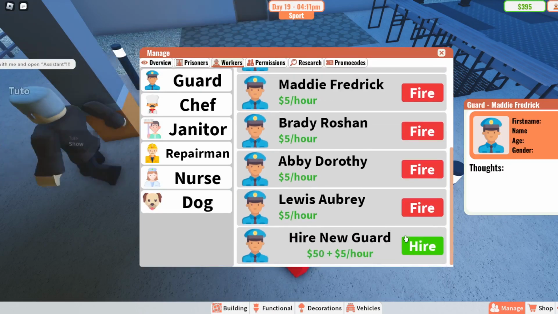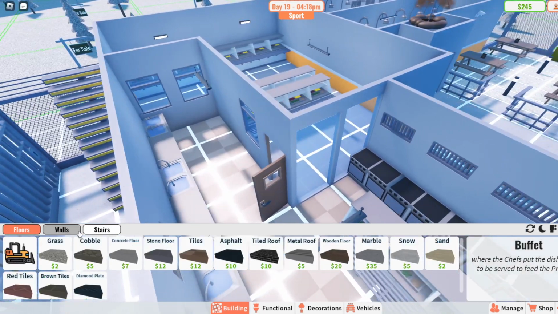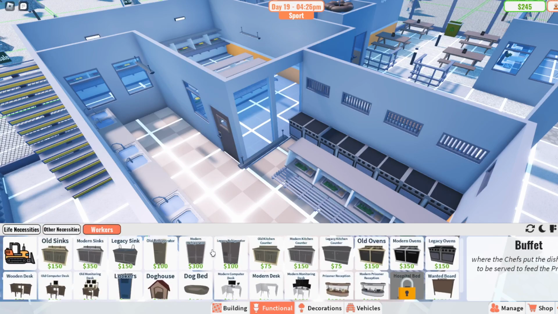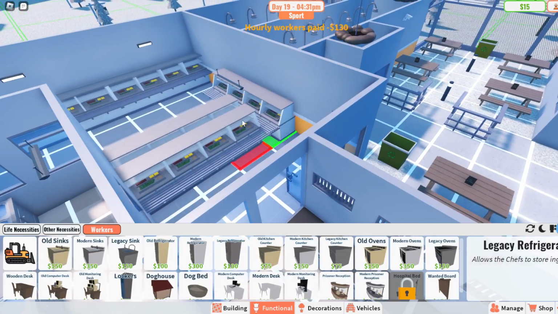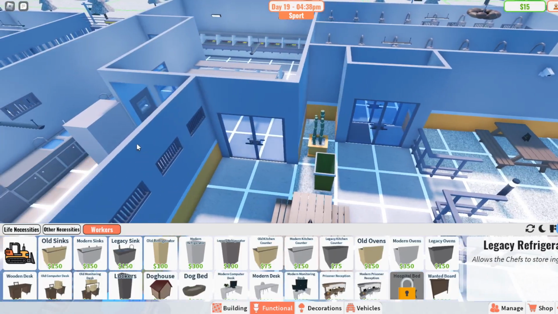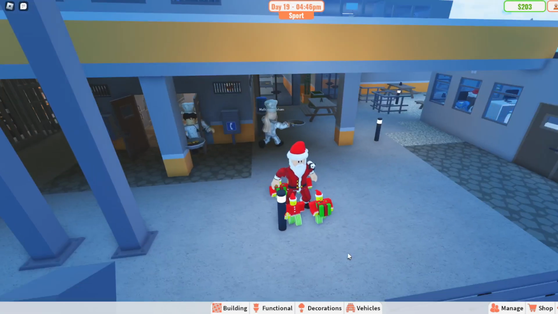Workers. I need a fridge. Oh, building! Functional. Where's the fridge, fridge, fridge? Fridge! Oh, no. Oh, phew. I will sort this out now because I was just in such a rush. Because when massive riots happen, massive riots happen. Wait, do I even need the other buffet? I hope he doesn't come running after me saying I do. Yeah, I don't think I do.